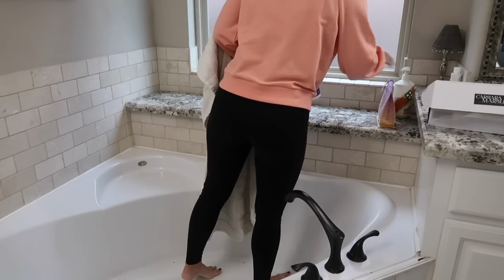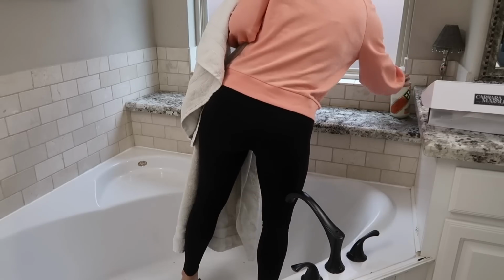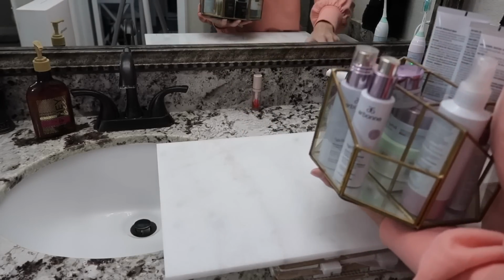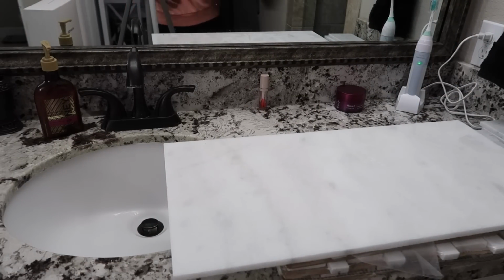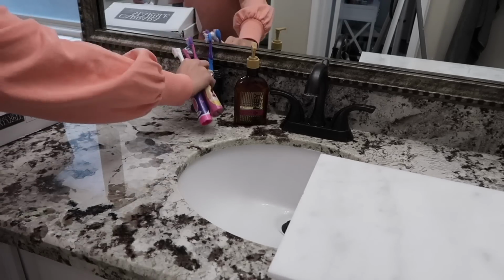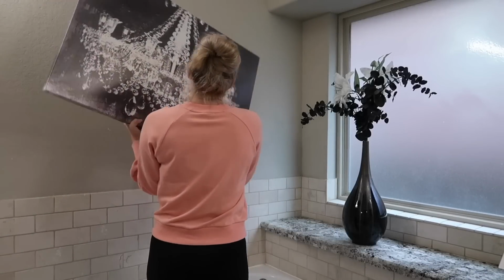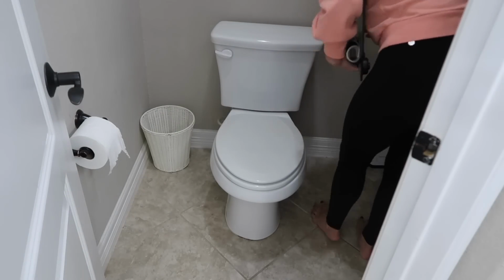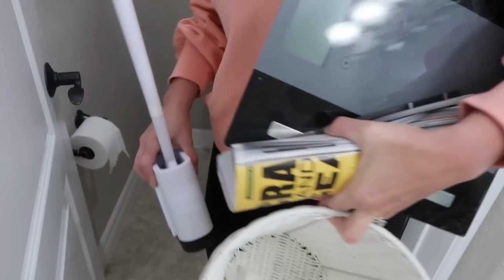But next, we are starting the demo. The contractors are coming out tomorrow. They initially said that the whole project would take about a week to demo and get everything tiled and completed. Just with any project, I feel like it takes a little bit longer than expected. But I will walk you through each demo day.